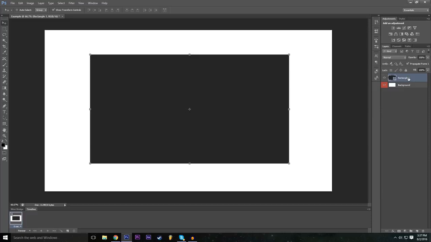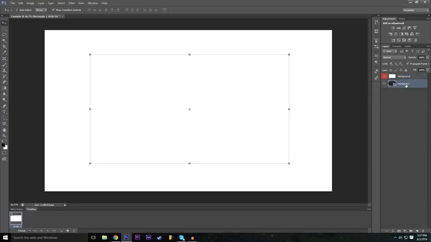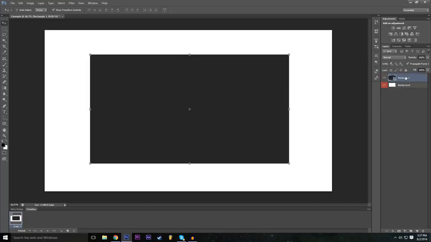And this is all very important to actually know, it's kind of like a hierarchy. So let's say we wanted to have this background on top of this, where we wouldn't be able to see this. We'd basically just have to drag that on top. So any layer that is on top is shown on top of the others, it's basically like a layering system. It's very straightforward. So always make sure that the backgrounds are always on the bottom of everything. That's basically the way you want to think about it. So make sure this layer is on top of the background.